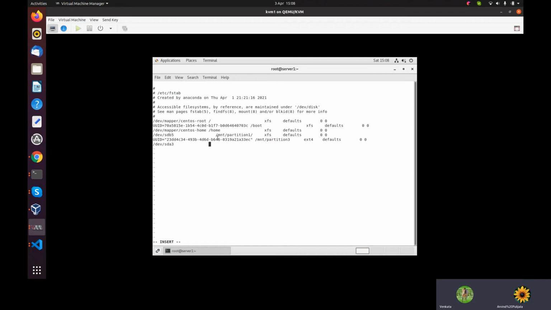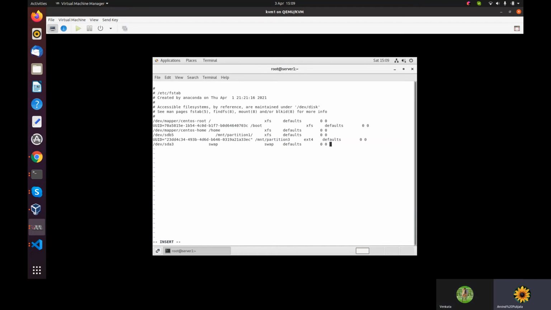Now, because it is swap, it doesn't need a mount point, it needs a file system, but it doesn't need a directory here. It needs to be something called swap, then defaults. You can just leave the rest of the line as 0 0.